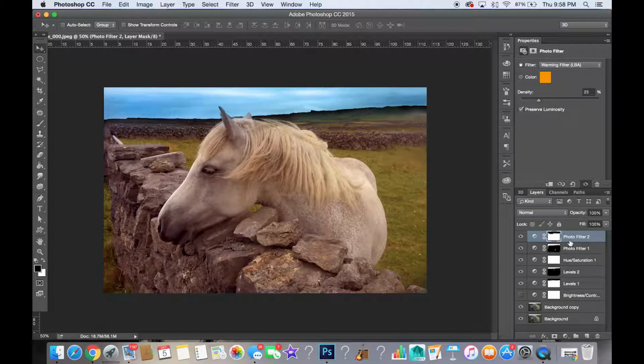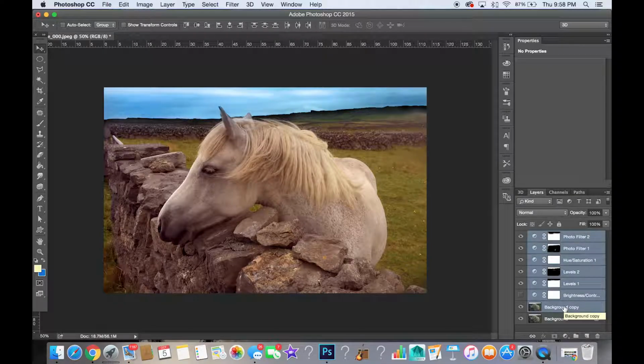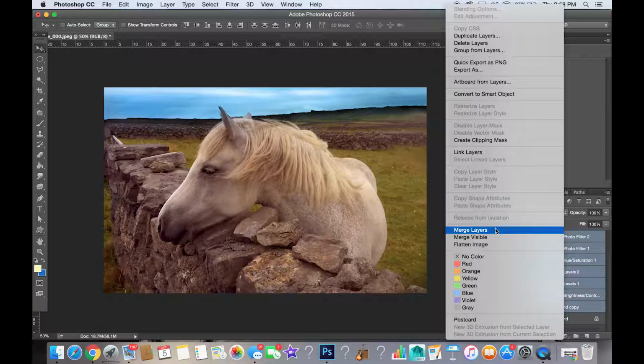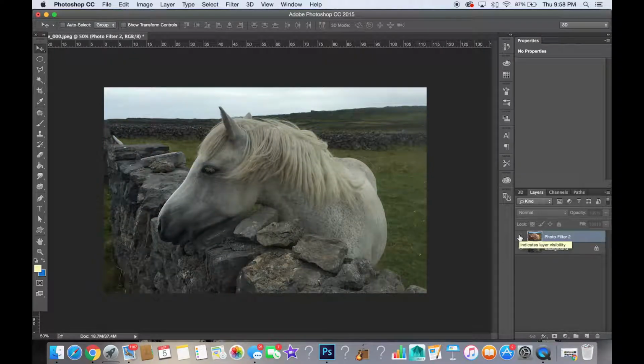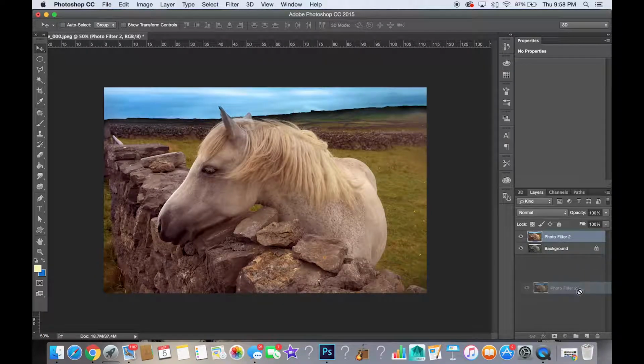So I'm going to shift select all these layers. I'm holding down the shift key. Select all those. Right click. I'm going to merge those layers together. Then, just for interest, I'm going to click the eyeball off of my new image and look at the previous one. So I go from zero to hero. That's what I call that. So now I'm going to make another layer, a duplicate layer of that photo.